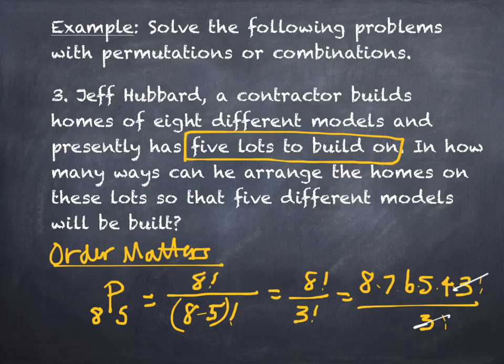All right. Grab your calculator and multiply 8 times 7 times 6 times 5 times 4. 6,720. And just like in the last section, we're counting the number of ways something can happen. There's 6,720 different permutations, different ways that he could organize the house and pair it up with the right blueprint that goes on it. Okay?